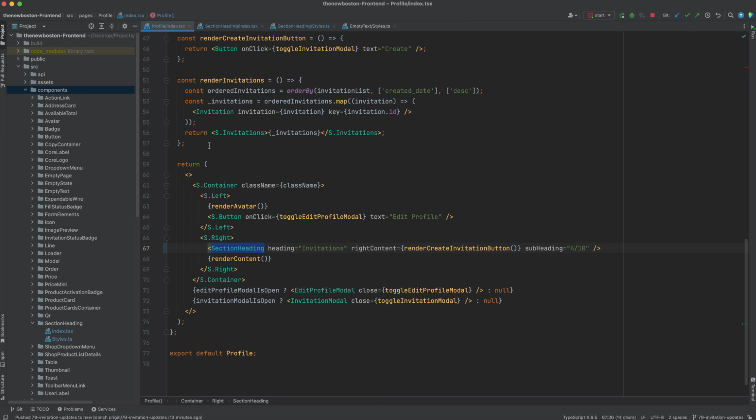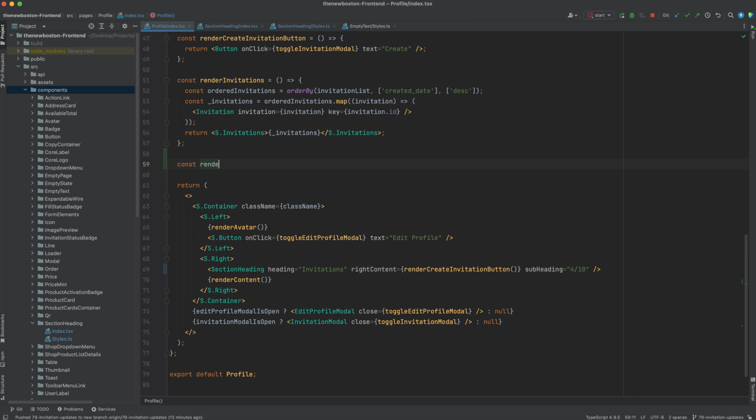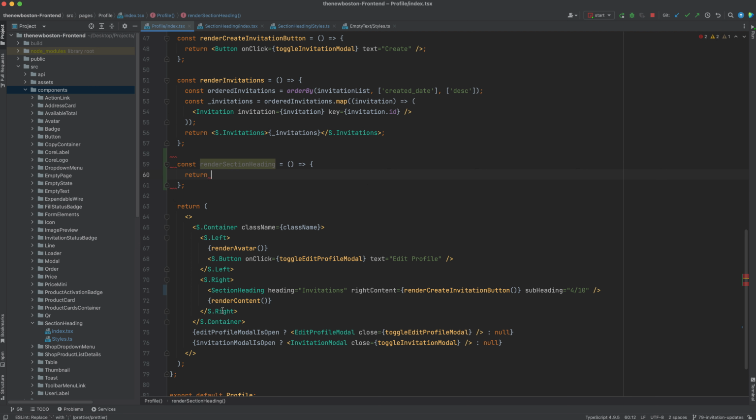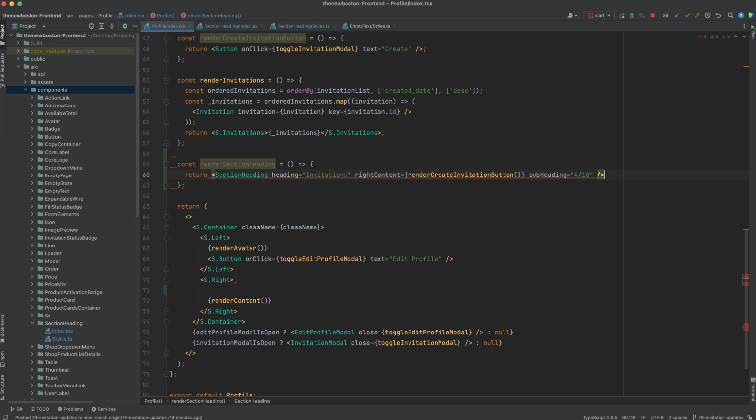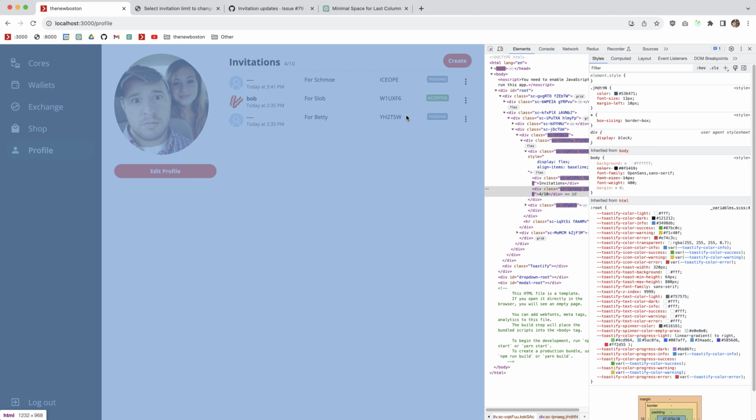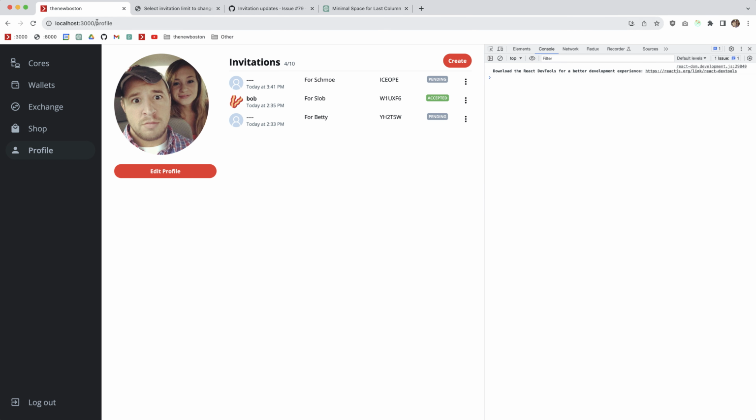So because we're going to have some logic and we don't want to mess anything up, let's just say const render section heading. For now, we can just return what we got. And then this is going to be right above content. We're going to render the section heading. And now, as long as nothing broke, then we're good to go. Make sure I don't get any errors in my console. And then, all right, good to go.